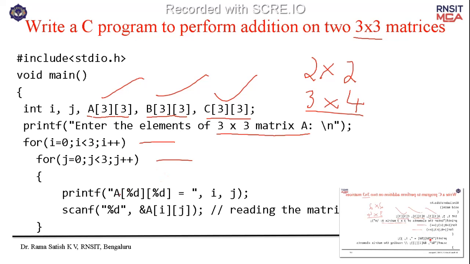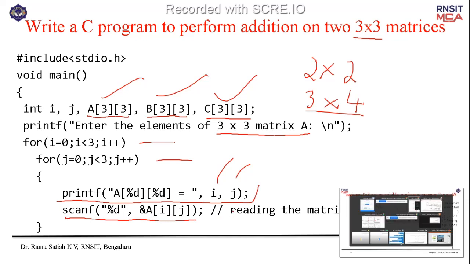And you're displaying which element you are supposed to read, the element a of %d %d. So there is i and j, and after you print this particular message, immediately you write a scanf statement: scanf("%d", &a[i][j]).